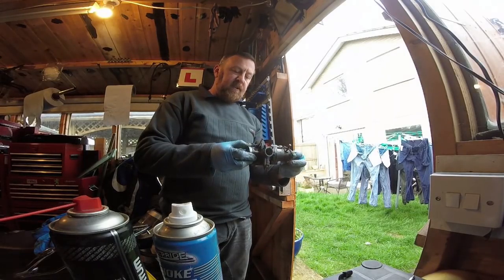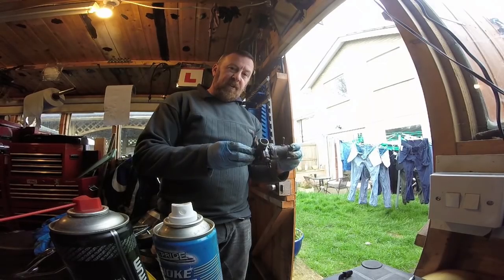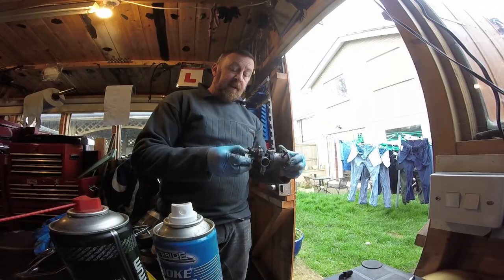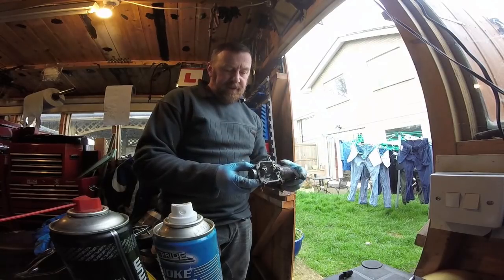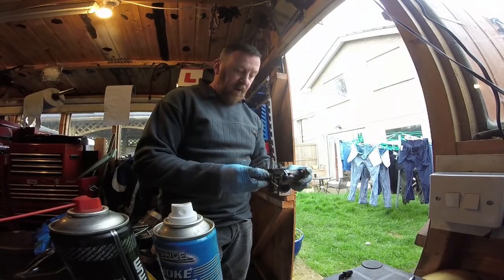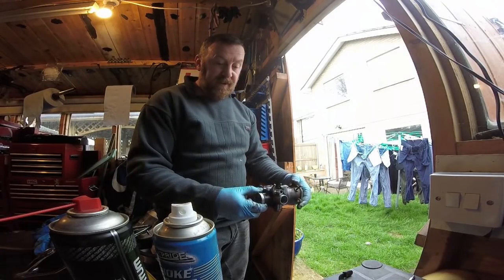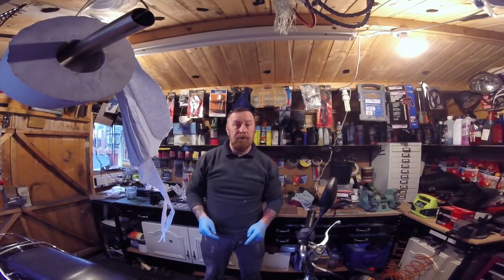Very simple maintenance, clean it up, put it all back, take pictures if you don't remember it, watch the video slow. I've done a sort of montage of slowness now, just little clips. Right, I'm going to put all this back together, clean it some more, cotton rag, spray all up again, make sure there's no dirt or rubbish in here, put it all back together.